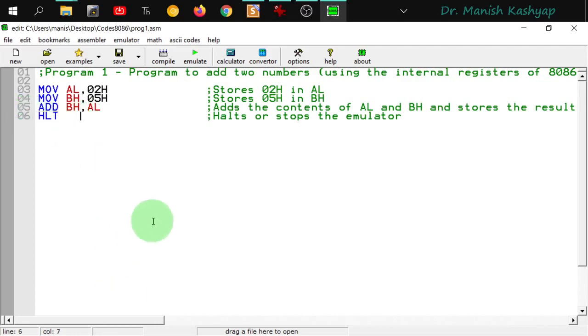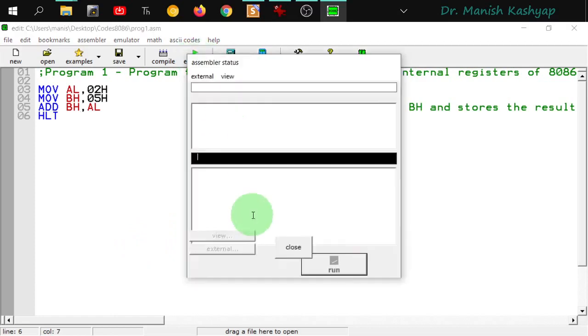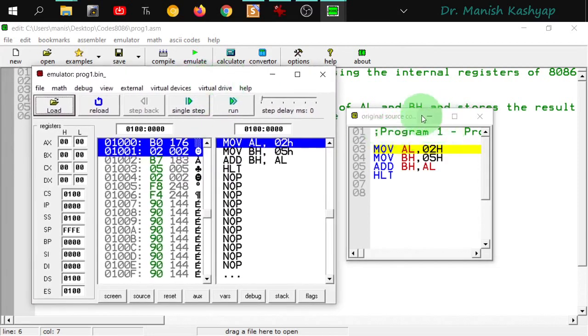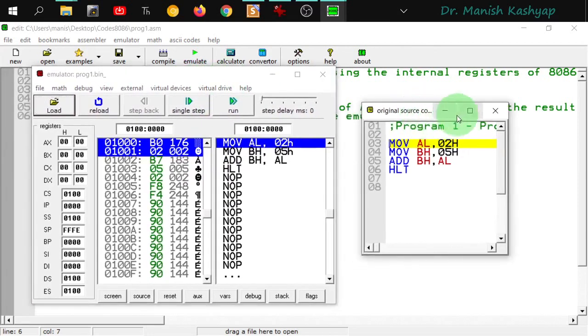Now, to be able to run this program, you need to press the emulate button, right? When you emulate it, you will see these two windows open. The good thing about this software is that on the second window, it will mark the next instruction to be executed in yellow, right? And corresponding to that instruction, this memory is shown here.